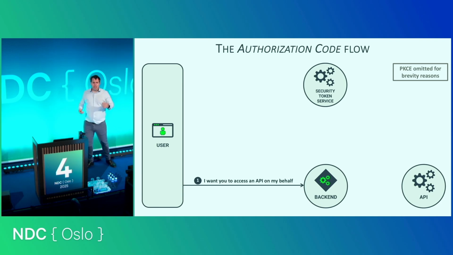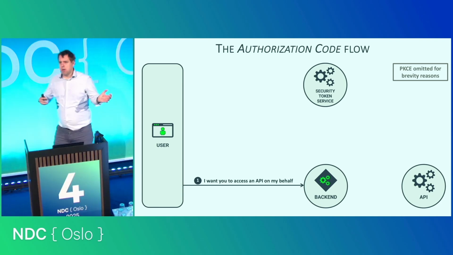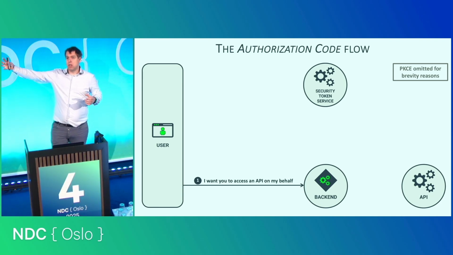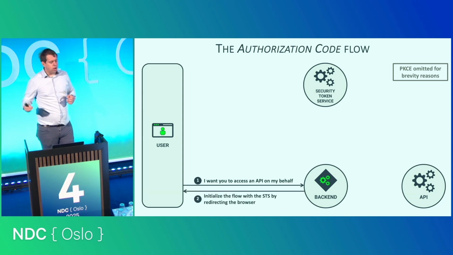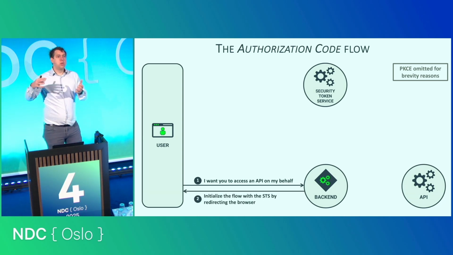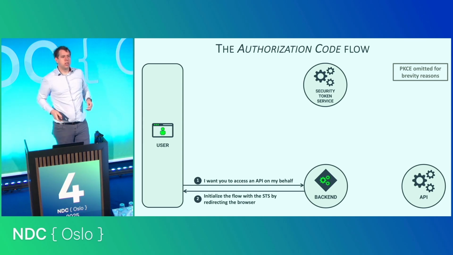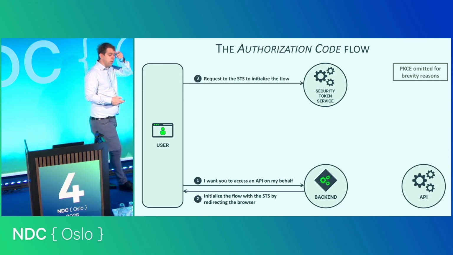So that's going to be the intent of the flow, and that's a request from a browser to the client application running on a server, and that's a signal like, okay, let's start an OAuth flow. Let's run an OAuth flow with an authorization request, which will redirect the user's browser to that security token service. That's essentially how the flow works.